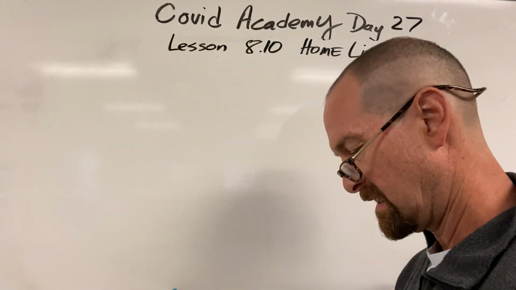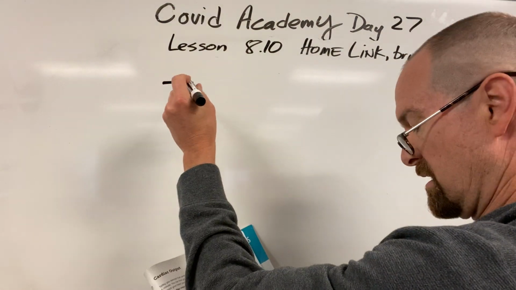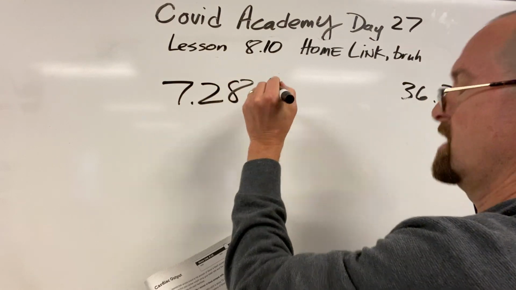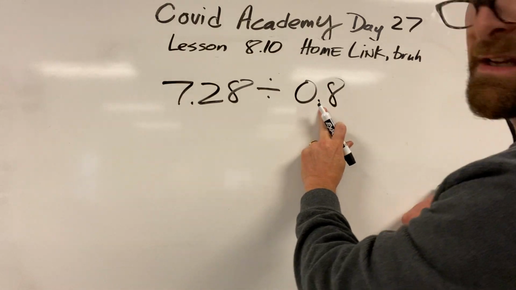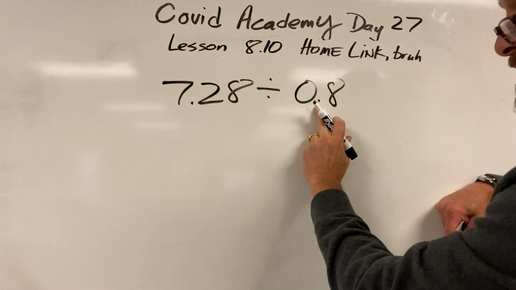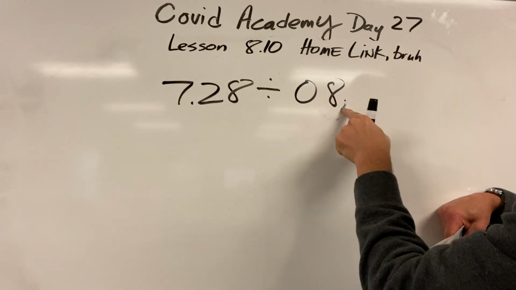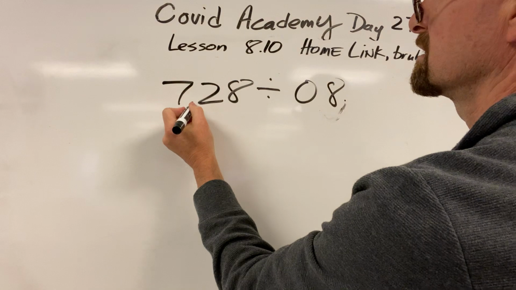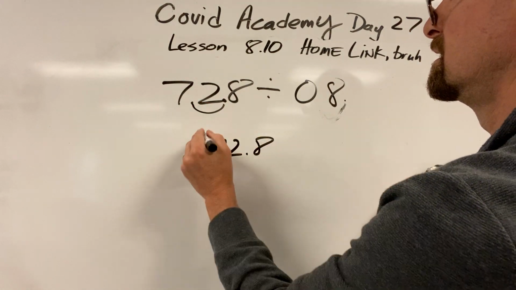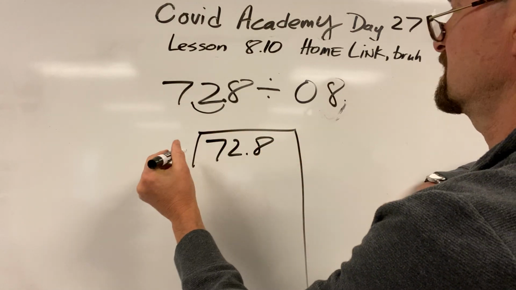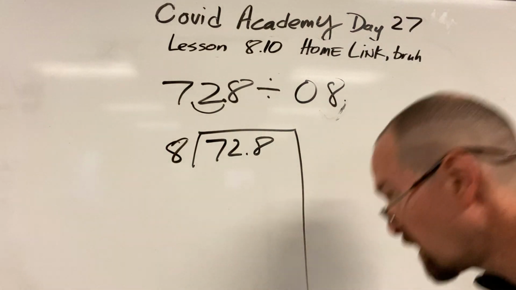Oh dear. Let's do 7.28. Now, this one is a fun one. I like this one. 7.28 divided by 0.8. You can not deal with a decimal in this part, you have to get rid of it. So you've got to move it right there so it can go bye-bye and disappear. But if you move this one to the right, you have to do the same thing. So that is here. So it's 72.8. And we're going to ignore the decimal now and just act like it's 728 and put an 8 out there. And now, this is going to work out really fast.